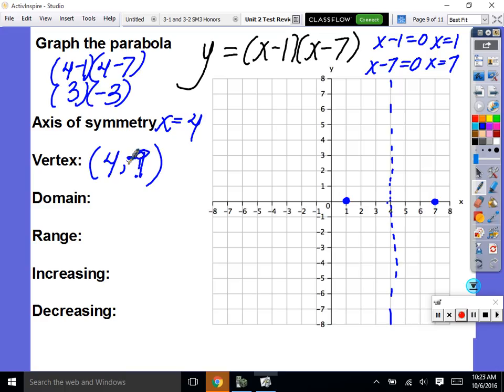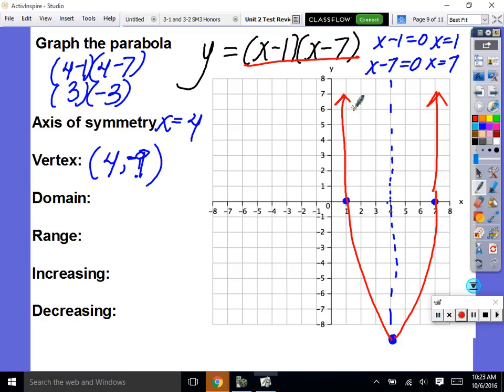So let's graph that. We'll go over 4, down 9. So that's down here off of my graph. Is everybody feeling good? I found the vertex. Now we could find some more points using our x, y table by just typing that in exactly like it is into y equals. And then we could go ahead and graph it. So it looks something like this, symmetric around the axis of symmetry.